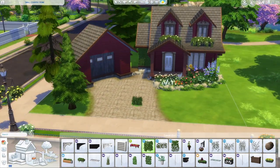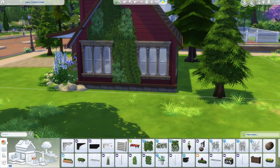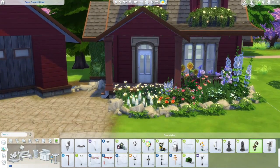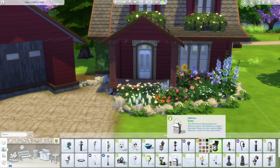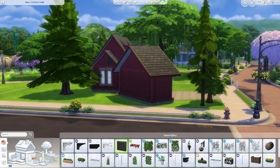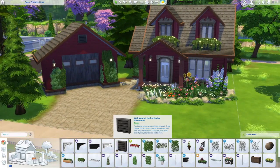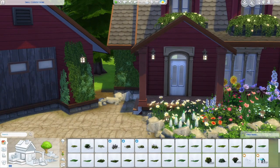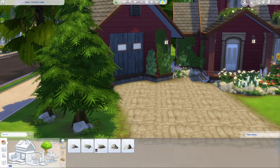And in case you guys are wondering how at the end I was able to actually find the pond, that is another item that is a hidden object. So the only thing that you are going to want to do is make sure that you have your cheats enabled, and then type in bb.showhiddenobjects and then type in debug. Once you start scrolling, because there are so many items, you can't really type in pond, you just have to scroll through all of the debug items. But I think there are 3 or 4 different sizes that you can choose from.